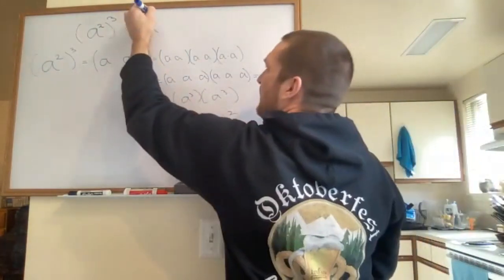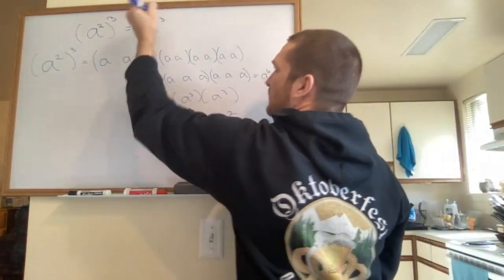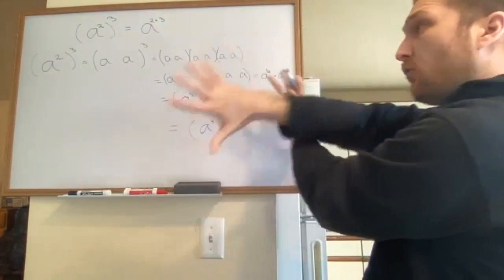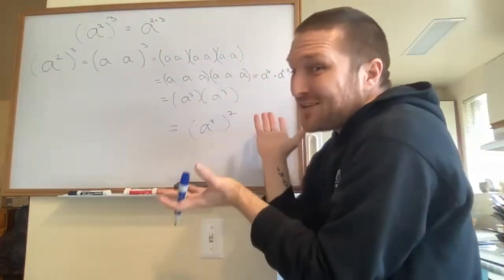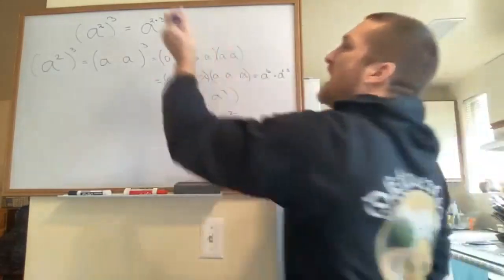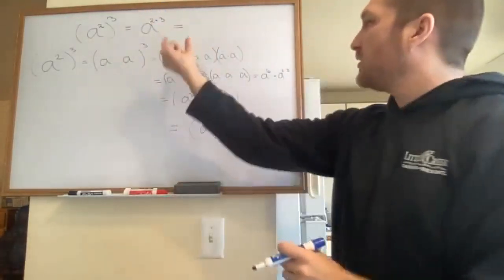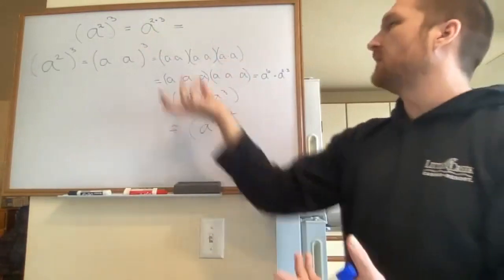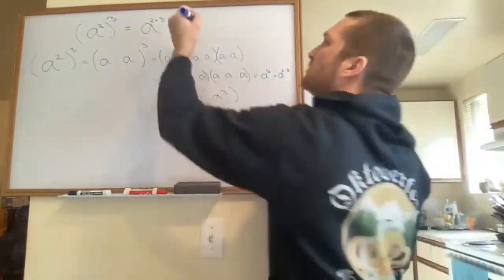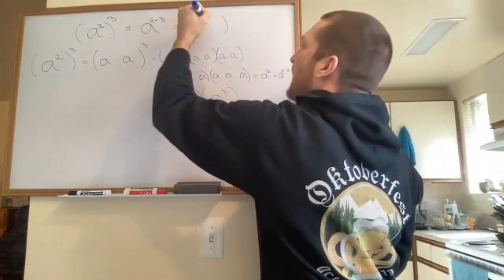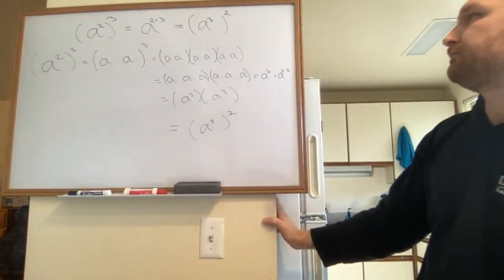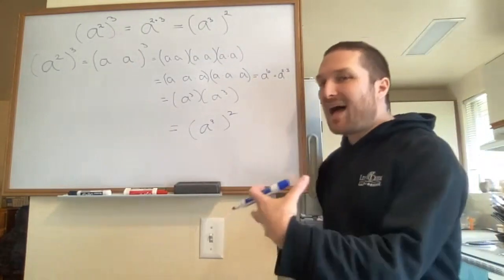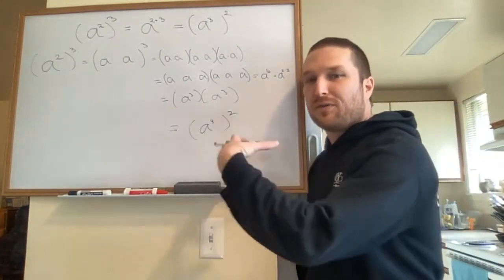So in other words, a to the 2 times 3, which we could even rearrange if it's beneficial to us. Instead of grouping that in 3 groups of 2, I could group it into 2 groups of 3. And so this is really the same thing as a to the 3rd, but then raised to the 2nd power. Real trivial stuff when you're talking about whole numbers.